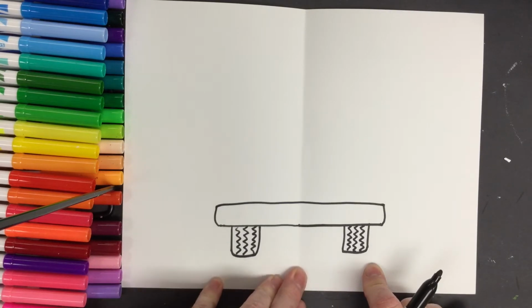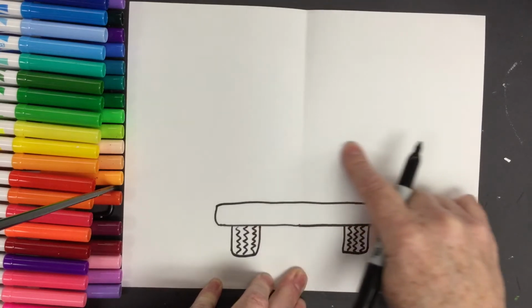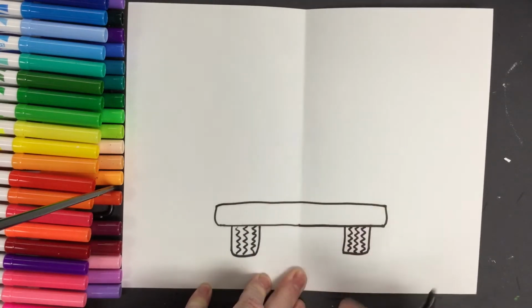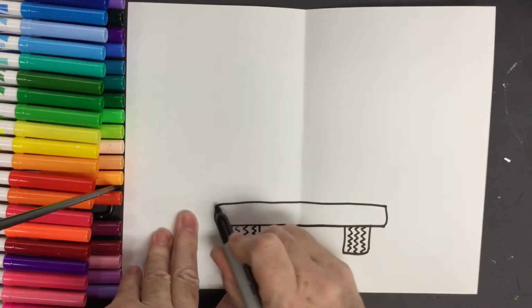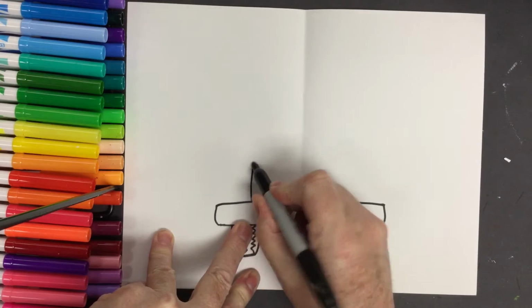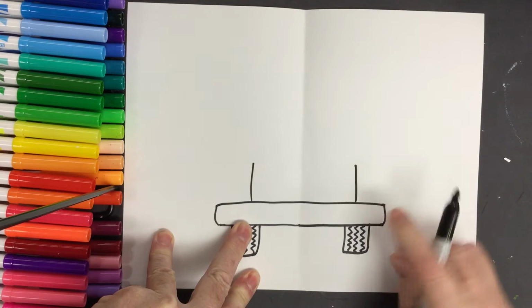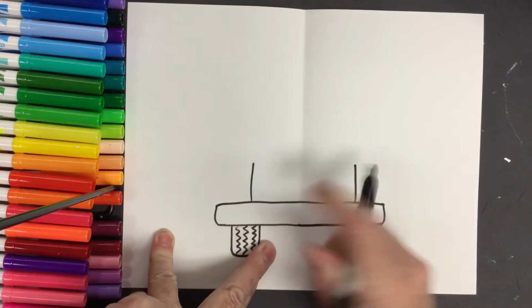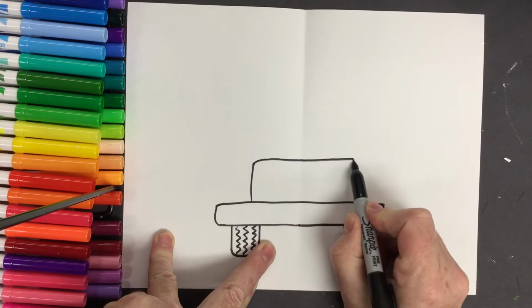Now we're going to add the tailgate, the little tailgate part at the end here. So we're going to come from the edges and we're going to jump in. And I'm going to just go up and jump in the same direction, the same width in, as close as you can to it. And then I'm coming across the edge.